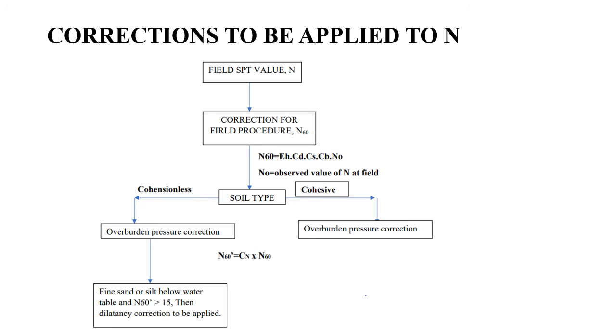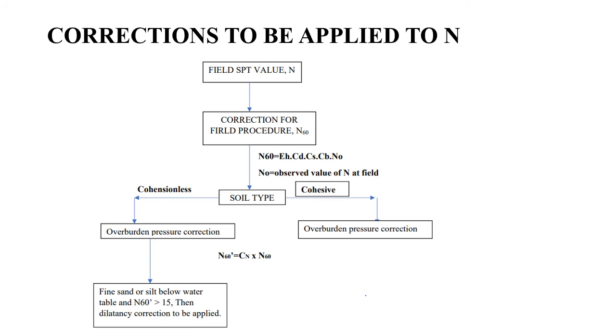Okay, so sometimes your question will be very simple. Normally or mostly it will be asking only for correcting the N value for overburden pressure. Okay, and if the soil given is a silty sand or fine sand, and if the corrected N value for overburden pressure exceeds 15, then you have to go for dilatancy correction as well. Okay, so normally these overburden pressure and dilatancy corrections would be enough. Okay, but if other correction parameters like drill rod length correction, sampler correction, or hammer efficiency correction are also given in the question, then you will have to follow the sequence shown in this flow diagram. Okay, so normally what you will be having is the field N value that you have measured directly from the field test.